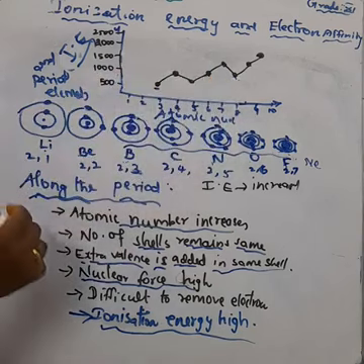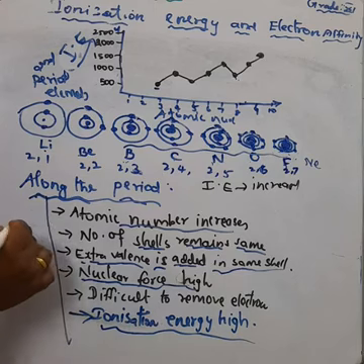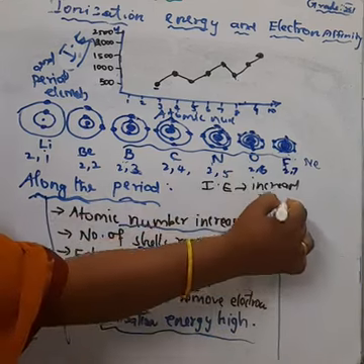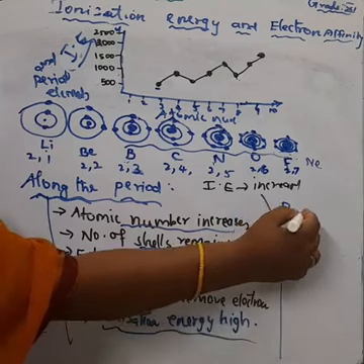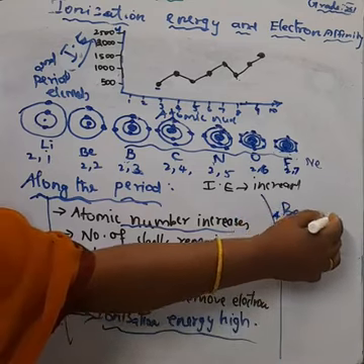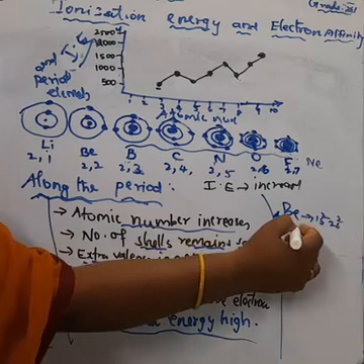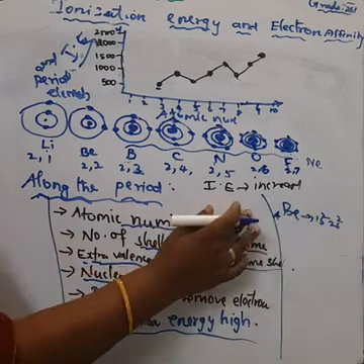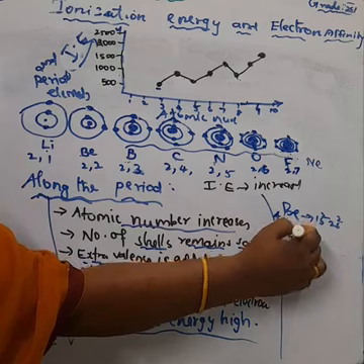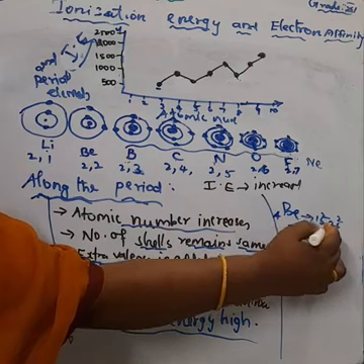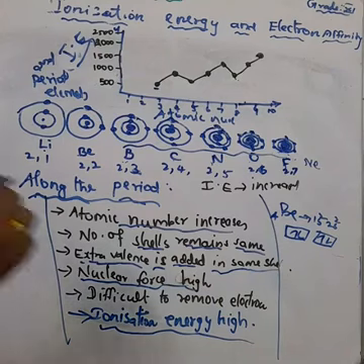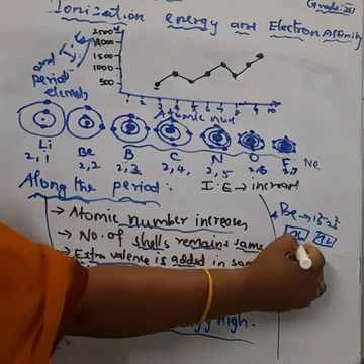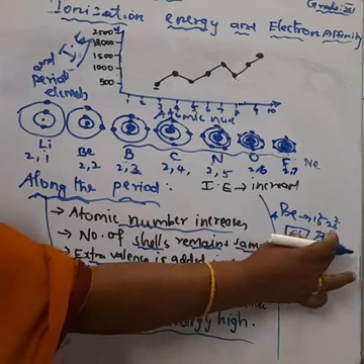Because we know beryllium's atomic number is 4, so the electronic configuration is 1s2, 2s2. In the 1s orbital, how many electrons? 2 electrons. And in the 2s orbital, how many electrons can we accommodate? An s orbital holds a maximum of 2 electrons. Okay, this is 1s2 and 2s2, so this is a completely filled atomic orbital.